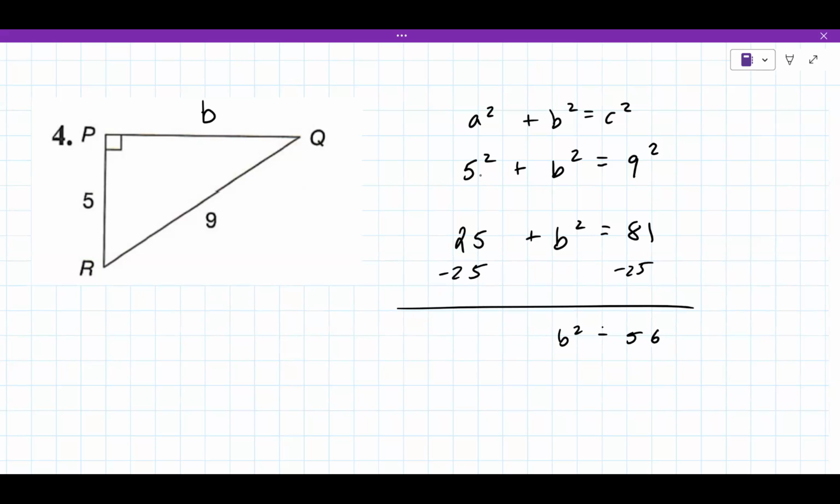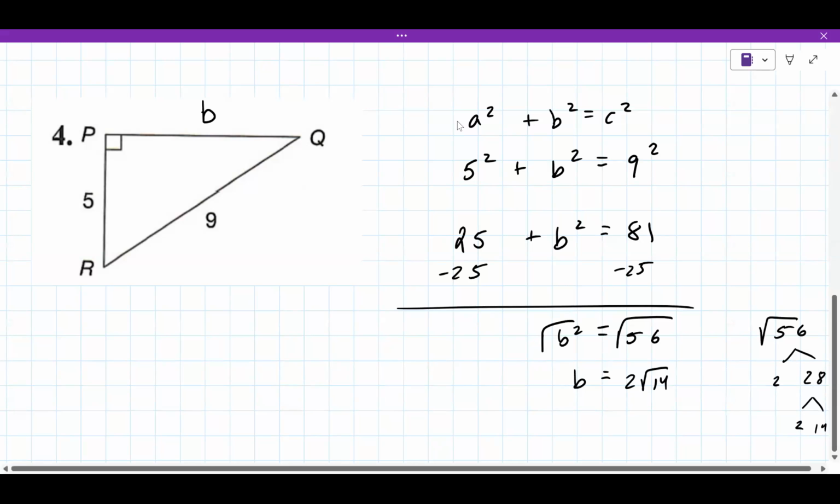Then you have to take the square root, just like in the last one. It's always a square root to undo a square. Maybe you do the right thing, but make sure you write down the right thing. So the square root of 56. Start with 2. The reason we didn't start with 2 in the last one is it was an odd number. 2 only goes into even numbers. We know it's 2 and 28, 2 and 14, and you can keep going, but it ends up just being 2 square root 14. And that is sufficient for finding this third side here.